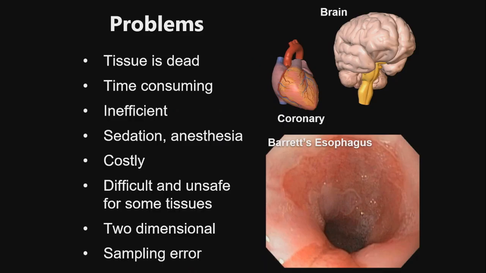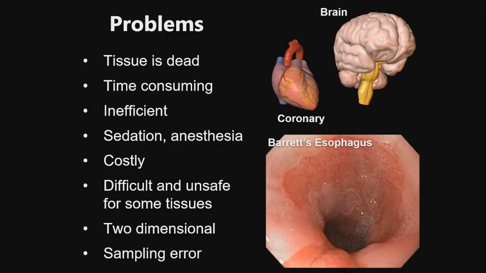The tissue is dead. This is a time-consuming process. It takes many hours, if not days, to get the slides and read them out, and it's inefficient. In order to take tissue out of the body, especially inside the body, you need sedation and anesthesia. It's costly, and it's difficult and unsafe for some tissues. Like, you don't want to take tissues out of people's coronary arteries and take biopsies, or you don't want to take tissue out of the brain.